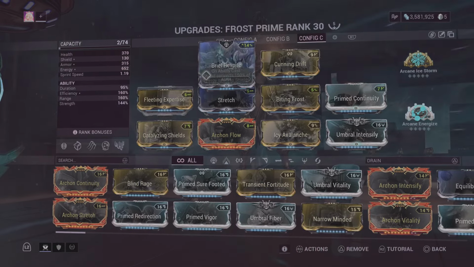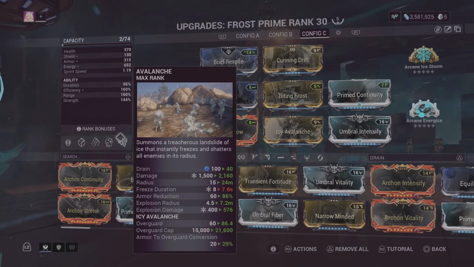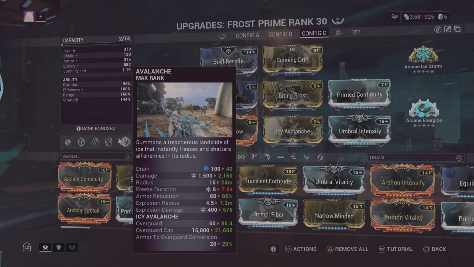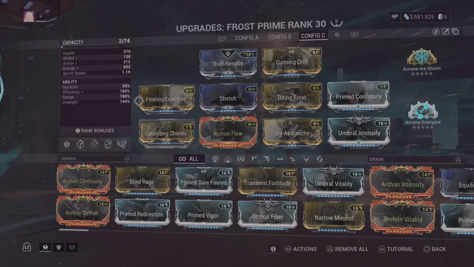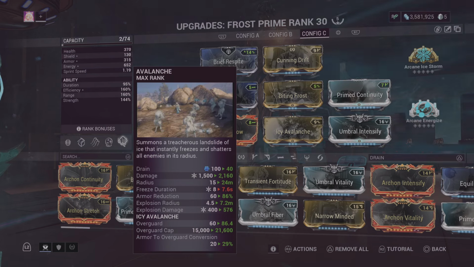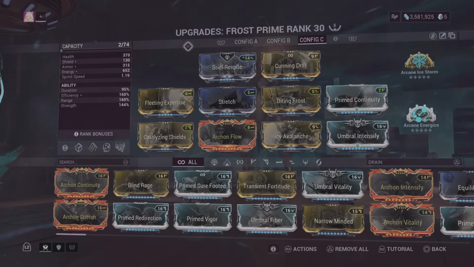Because of that, with Brief Respite and Catalyzing Shields, every time we cast our 4, we get our shields back and we get overguard. So we get an overguard gate. This works very similarly to the Fire Blast with its augment in Brief Respite and Catalyzing Shields on Ember, in just giving you extremely good survivability. You just need to make sure to have energy to be able to spam Avalanche when needed.